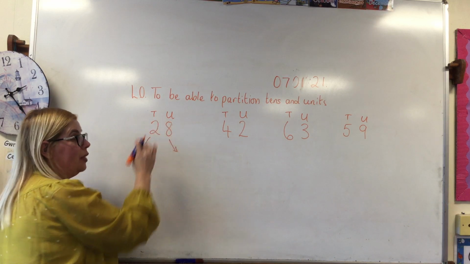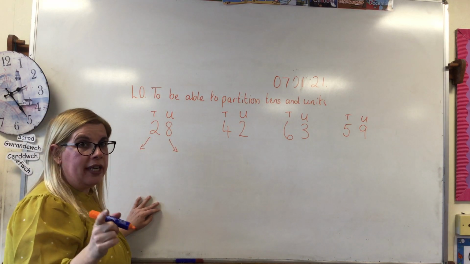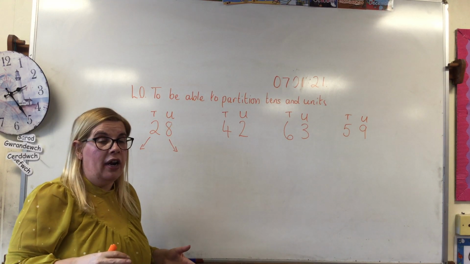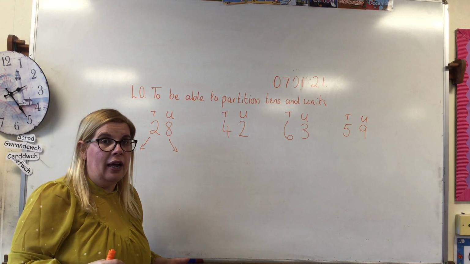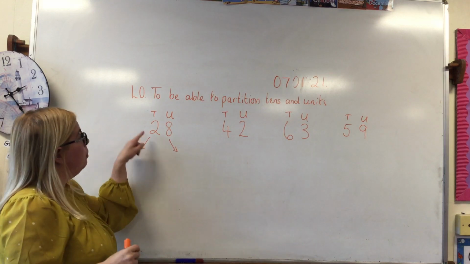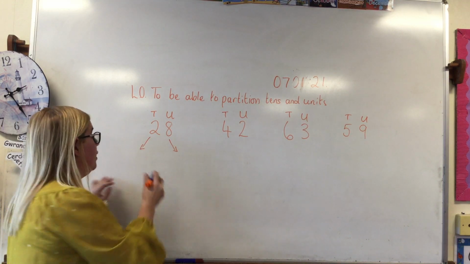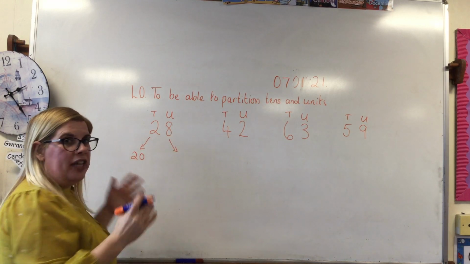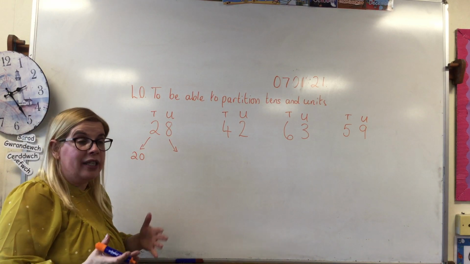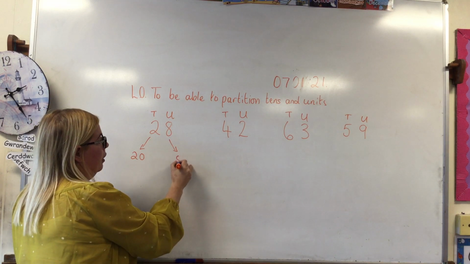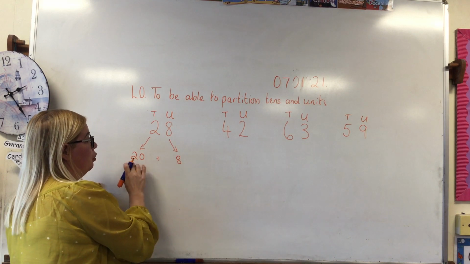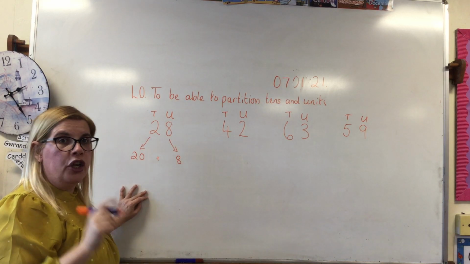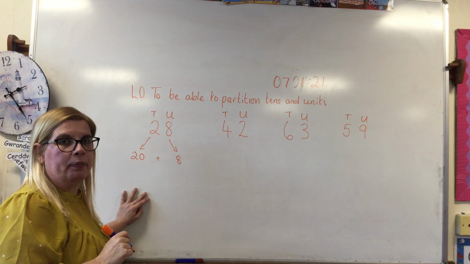okay, we have 2 tens. Now this is where you need to know your 10 times table, all right? And I know that you can all count in tens, all right? Because you've done it for me in class last term. So the first task would be 2 tens, and 2 tens are 20, okay? And as I said before, the 8 is an 8 on its own. It's just 8, okay? And the way you check is that you can do 20 add 8, and 20 add 8 should equal 28. You can check your work that way, okay?